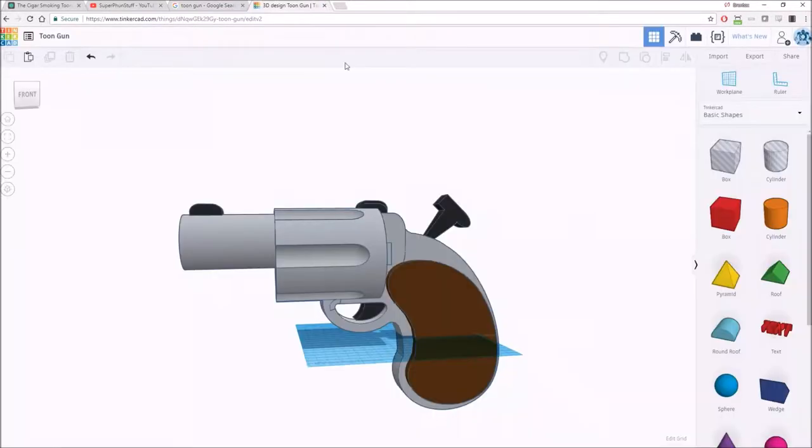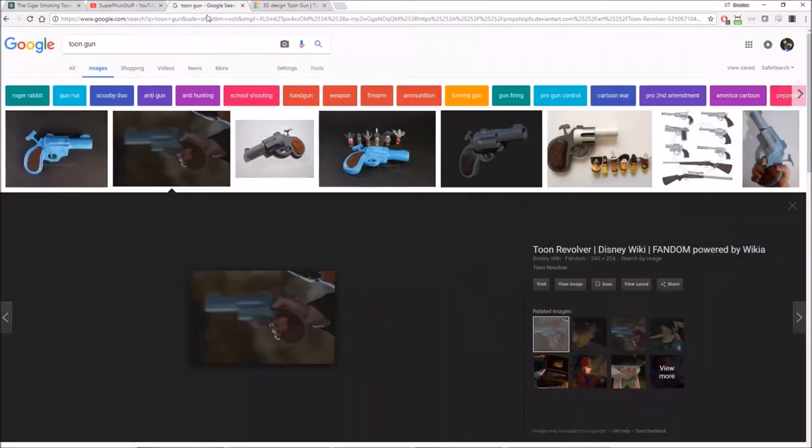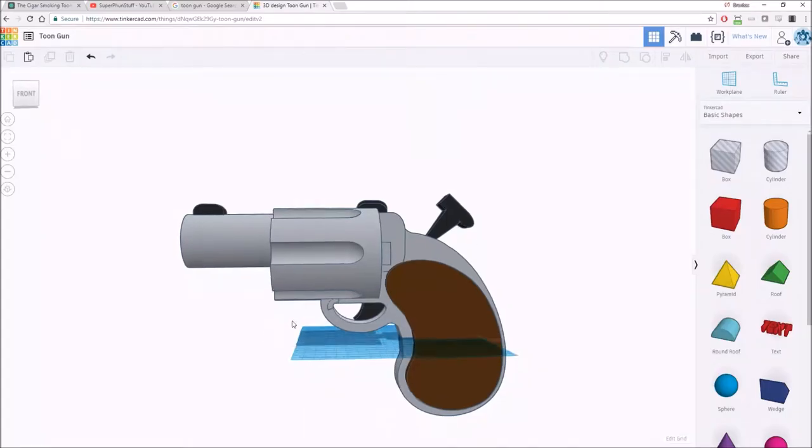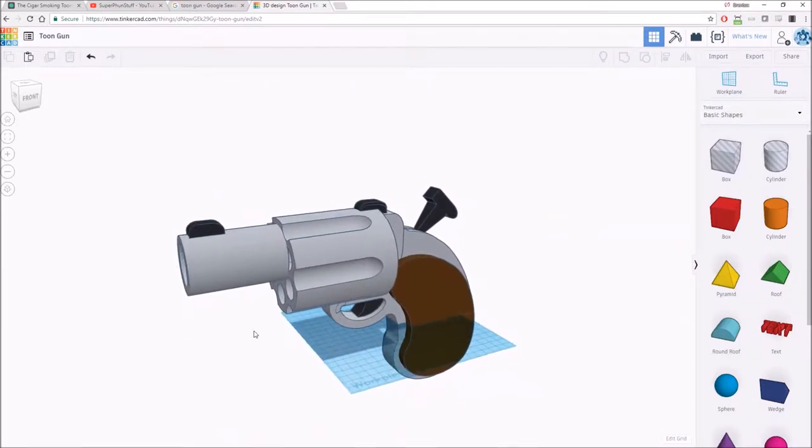So if you go to Tinkercad, we can see my model that I made, and it looks pretty close to the picture. I mean, I got the cylinder, the barrel, all the necessary parts for the gun, and it turned out pretty good. I modeled this to the size I thought the gun was.